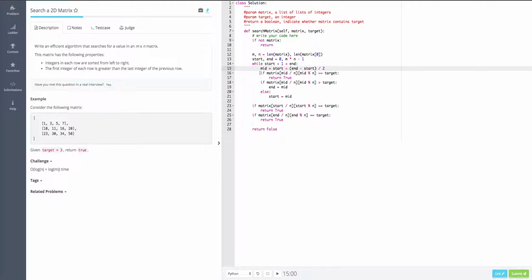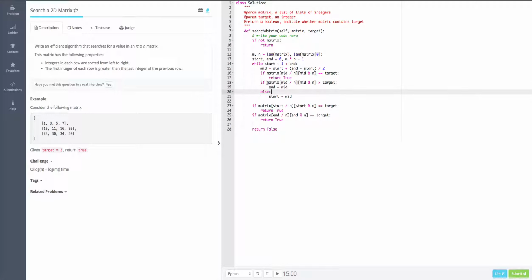Alright, first we compare the middle element with our target. If the middle element in the 2D matrix equals our target, then the search is done, and we return true. If not, we compare whether it is greater than our target. If it is greater, we adjust our upper bound by assigning the middle to the end.